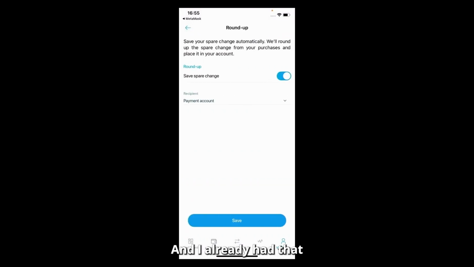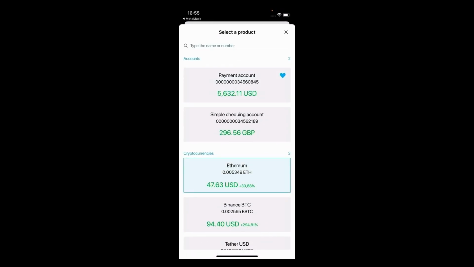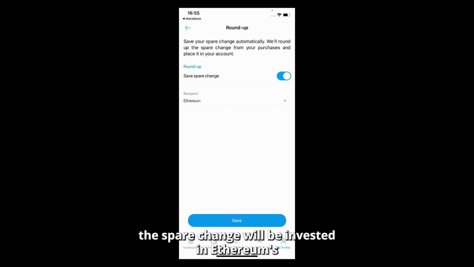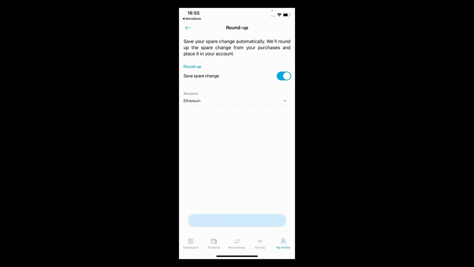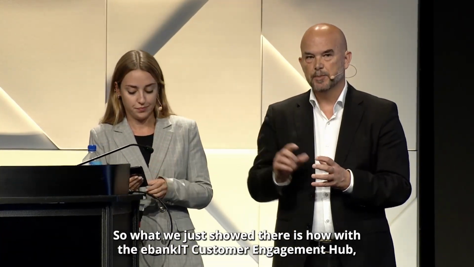I already had that working, but now I can select my Ethereum account. So what will happen now is that every time I make a payment, the spare change will be invested in Ethereum. Very cool.